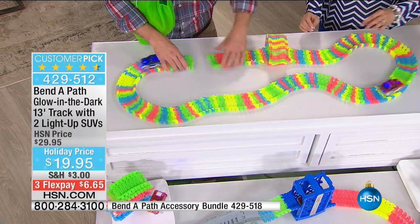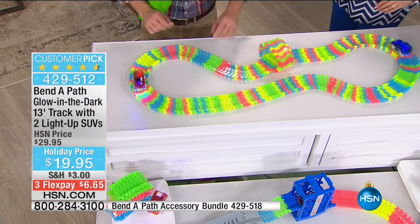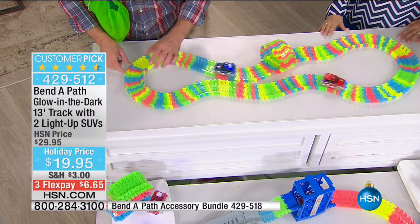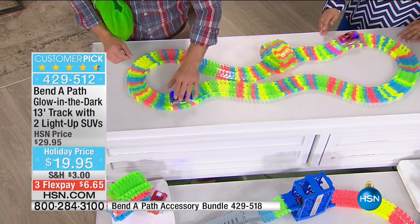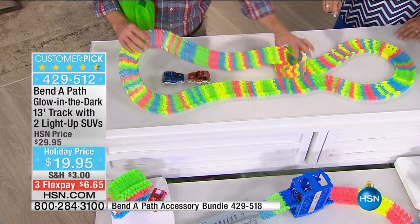I can make one track if I like, because at the end of the day, you want the kids to have fun. You want this $20 investment not to just be a $20 wasted investment, but something that they're gonna play with. And this is something that's also important. Look at this easy cleanup. At the end of the day, easy cleanup, I wanna move it to another room.